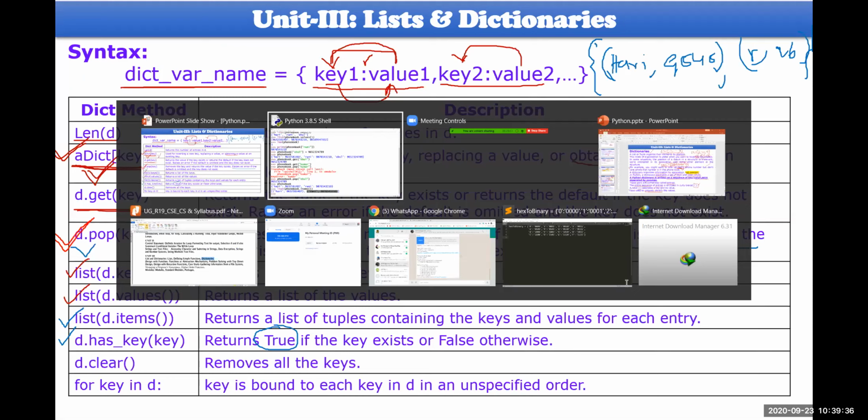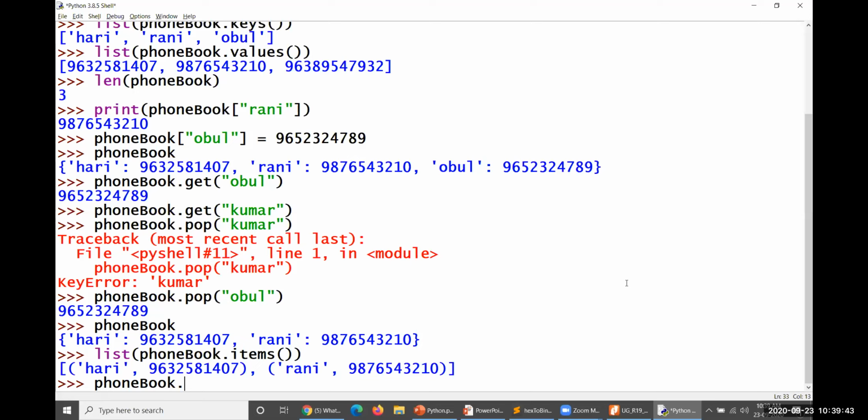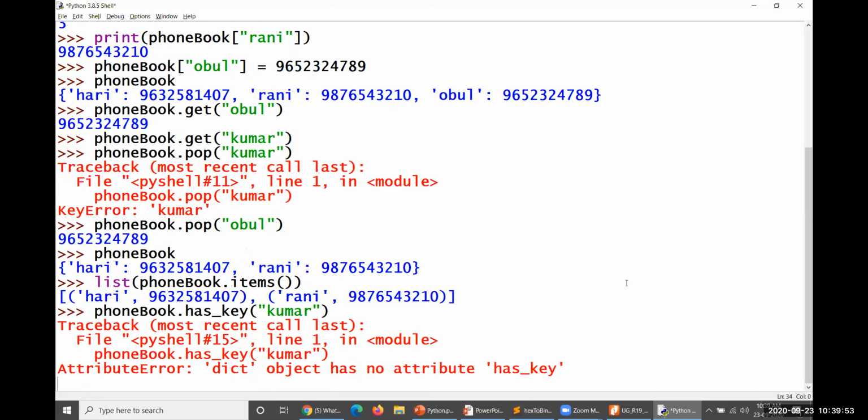So phone book dot has_key, my key is, let us say, Kumar. Whether Kumar exists or not. Okay, it is not displayed.